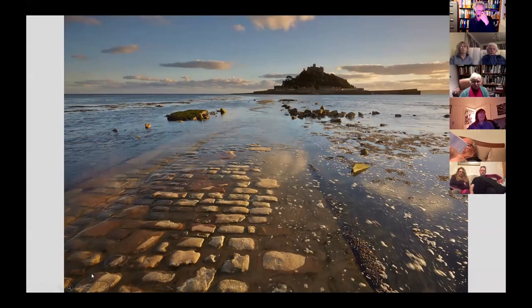Similarly with this picture of St. Michael's Mount in Cornwall — everything's sharp all the way from the cobbles right in front of me to the mountain in the distance. This is f22, a very narrow lens aperture, enabling sharpness all the way through. That gives a huge depth of field and a great way of leading the eye into the picture from the cobbles to the mountain. If either part were blurred, the picture wouldn't work terribly well.